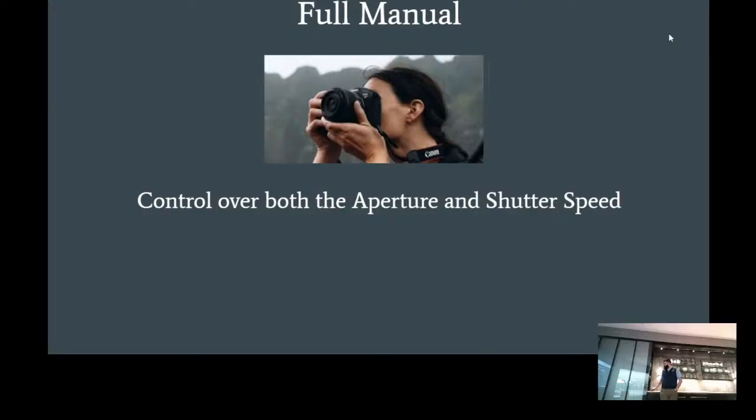Where this is beneficial in the manual control is that some people truly believe that when you've mastered your camera and you've become more attuned to it and you're familiar with its buttons and its layouts, it's very easy for you to manually control and set things on your camera, and it might be faster or quicker to jump in than doing it through aperture or shutter priority would have been.